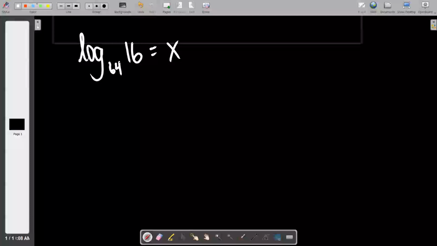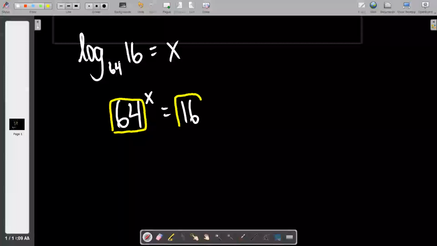Because again, once I water cycle this out, I'm going to realize very quickly when I take 64 and raise it up to the power of X and set it equal to 16, sorry to ask rhetorical questions, but what's the problem? The issue. They don't match, they being the bases. Again, I have an issue with the fact that 16 and 64 are not the same number. So this is where I use my resources and ask myself, 64 and 16, what are you both powers of? Not 6. 4 is the best answer you could give.